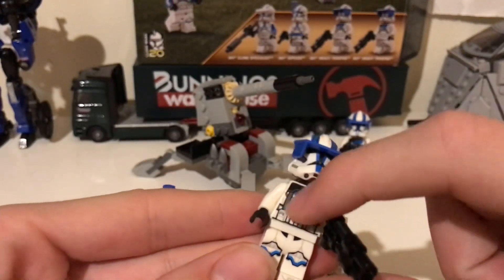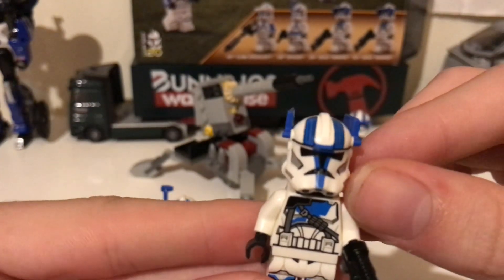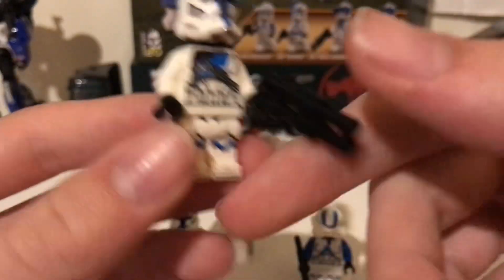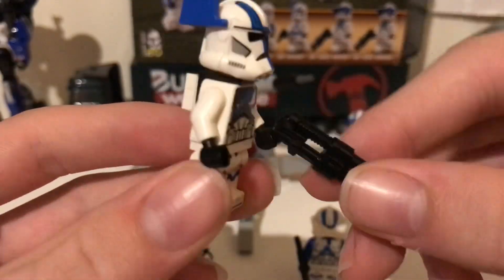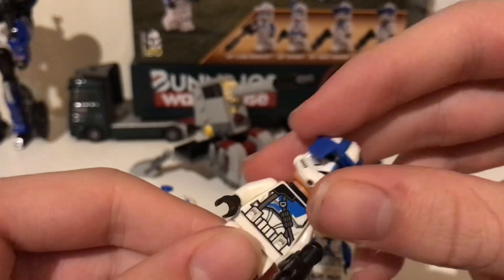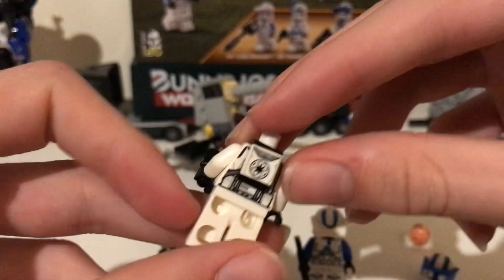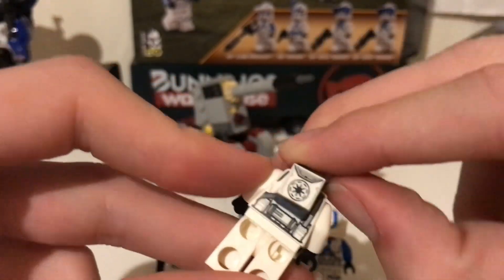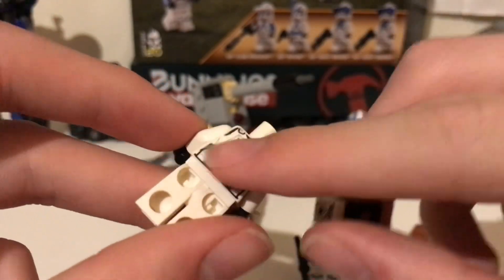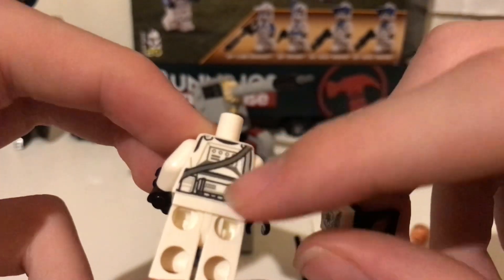The heavy has a backpack satchel thing and a different helmet design which I bet most people didn't notice if you have this set. He is supposed to have blue legs — or it might be the officer — one of them is supposed to have blue legs from the bottom down, but it's not the end of the world. They're all the same face because they're clones, and he does have back printing. He has this very cool backpack which is a staple of Clone Wars — they appear on the back of clones and Jedi use them — and he does have back printing.